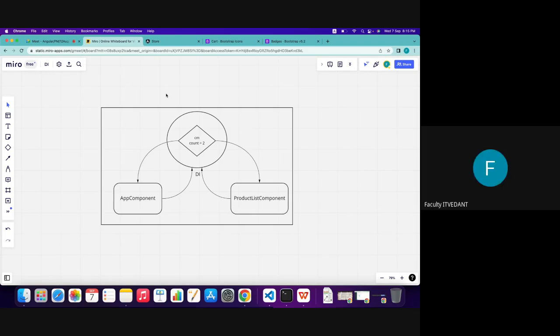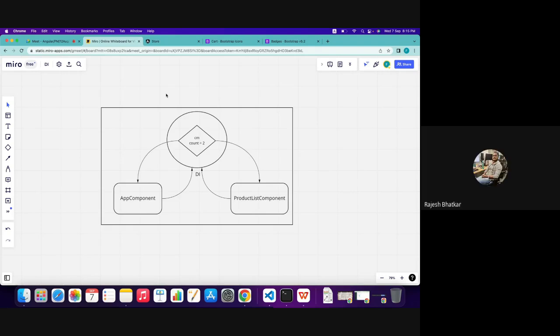Whenever someone asks for an object, the first time the object is created, and the next time the object will not be created. That also depends on the services part in Angular: we can provide the dependency globally, or through the module itself, or through the component itself. I will show you that later. Right now what we are seeing is global.